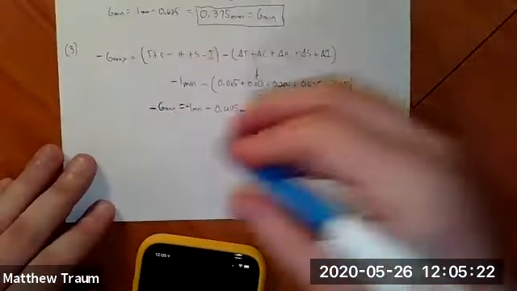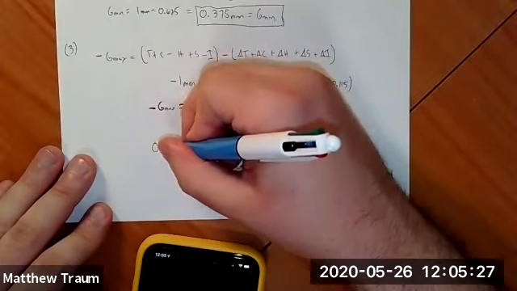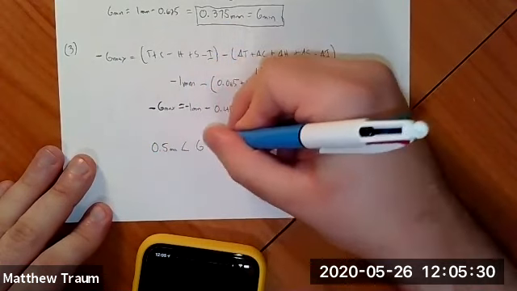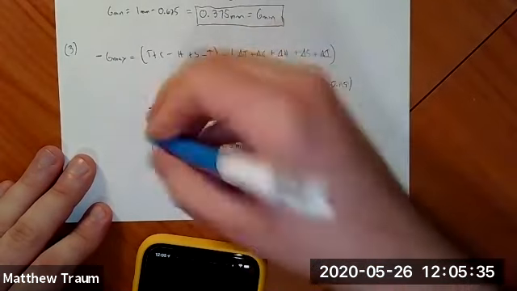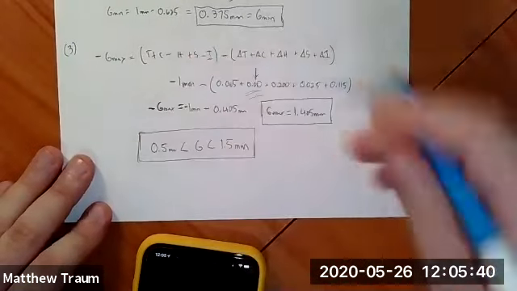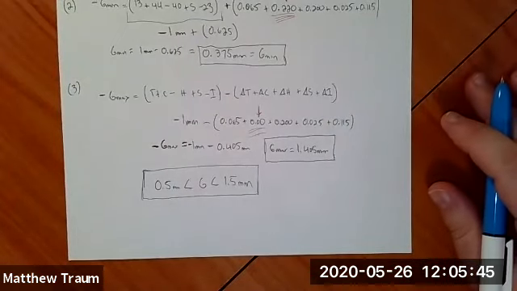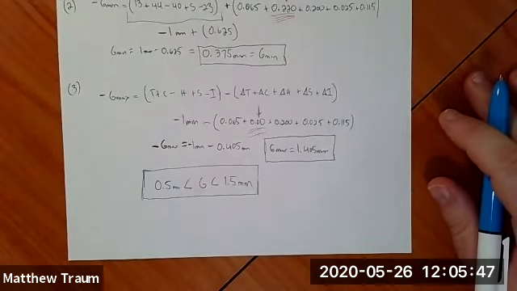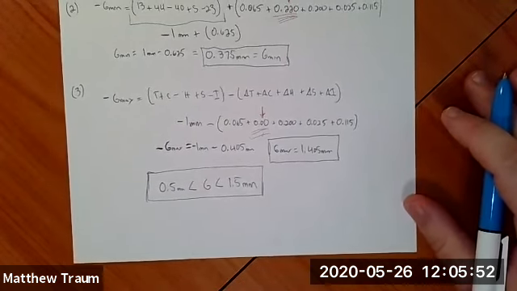Okay, so our gap has to be between 0.5 millimeters and 1.5 millimeters. That's the specification to ensure that combustion is happening properly when our spark plug fires. Anybody see the problem? Anybody see why the spark plug is not firing? G min is too small. Yeah, exactly. There you go.